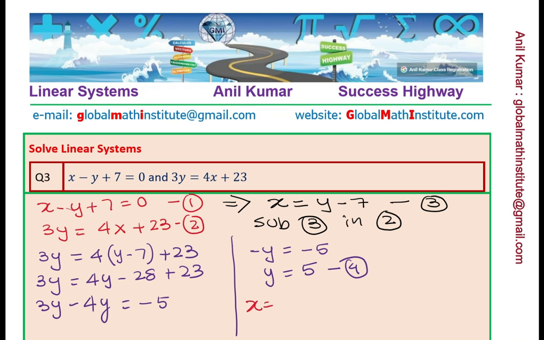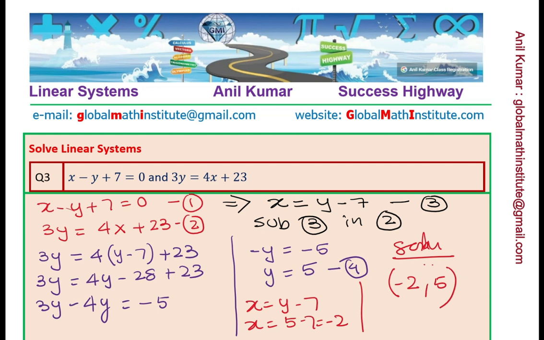So x is y minus 7. So x is y minus 7, where the y value is 5. So let's write 5 now, minus 7, which is minus 2. So what is our solution? We can write the solution as the coordinate point with x value of minus 2 and y value of 5. Perfect. So once again, we have used the method of substitution. We actually isolated x this time, right? So what did we do? We isolated x this time and substituted. Is that clear to you?